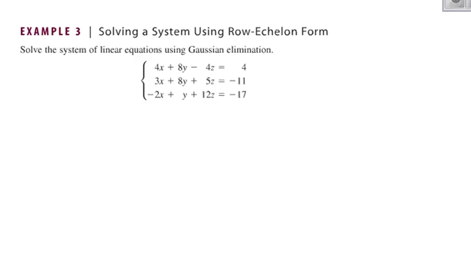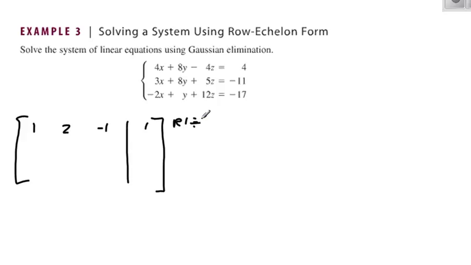So let's do another example by hand. Remember, the first thing we need is a 1. So looking at our options here for the 3 different rows, the only one that divides evenly by whatever number's in front of x would be the first row, because everything can be divided by 4 evenly. And it's always nice to avoid fractions if you can. So let's divide everything by 4. So we get 1, 2, -1, and 1. We can just write the other rows out for now as our augmented matrix, and then we'll start working in the next step.